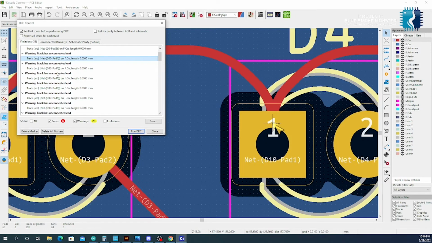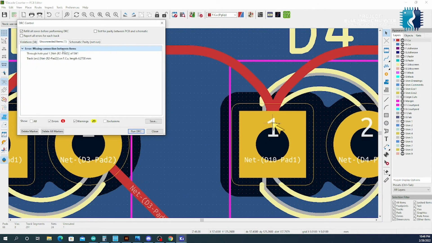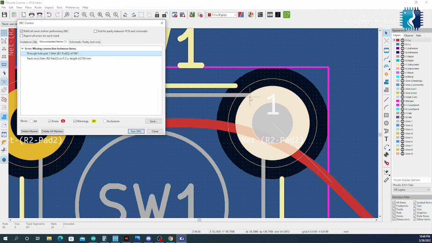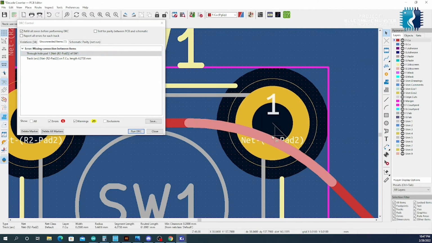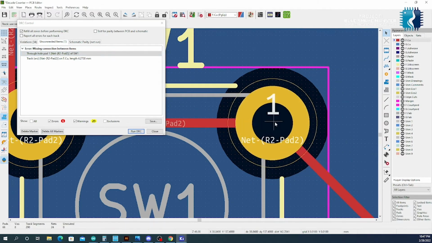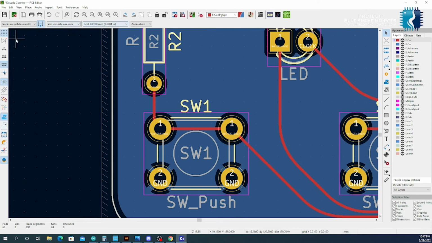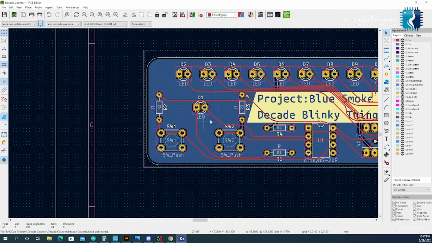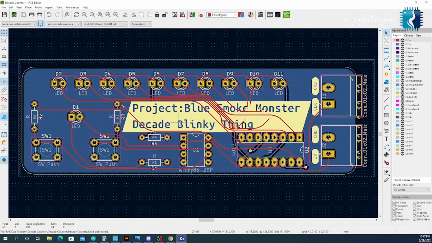It's just a little confused. Okay. Unconnected items. Let's look at that. Ah, yes. I can see why it would be angry with that. Electrically, that would actually work, but it's happy now. Nice, nice, nice. Curvy tracks.